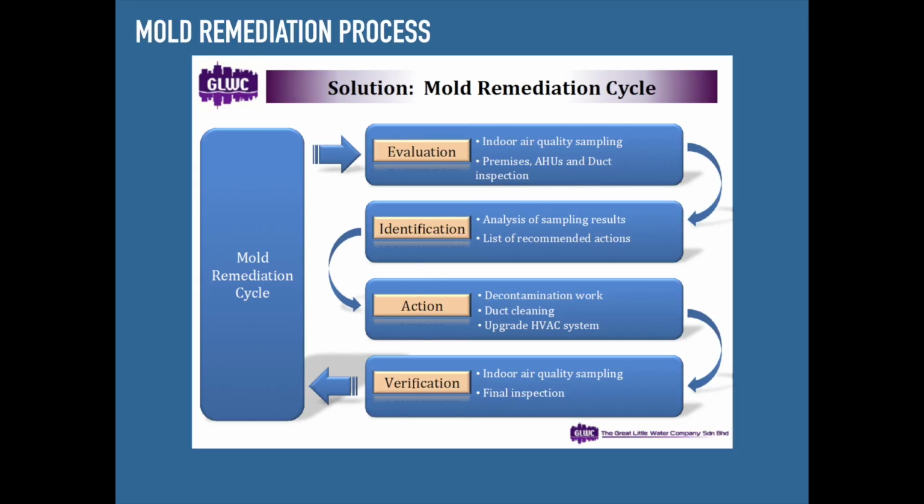Next thing they're going to do is take everything back to the lab for identification, determine the levels of mold in the air and the action plan that is needed, and then they're going to go out and complete their mold remediation and then retest the air once they're all done, right? If I say it's mold and I have to go to a mold remediation, then this is what I have to go through. I have to go through this big process.